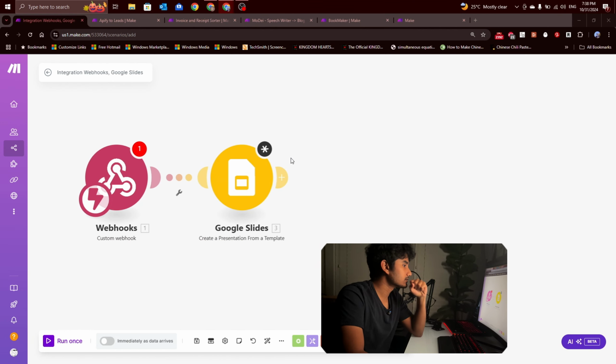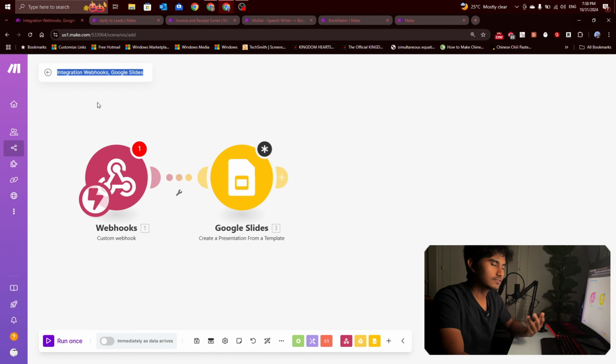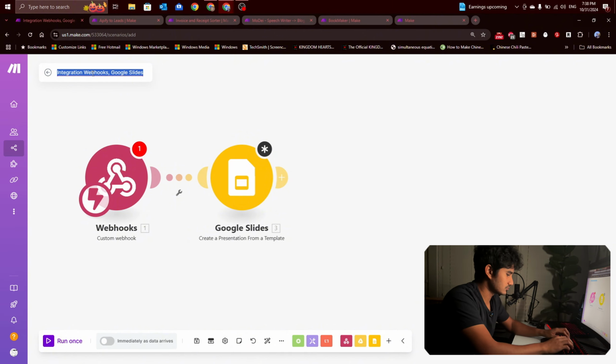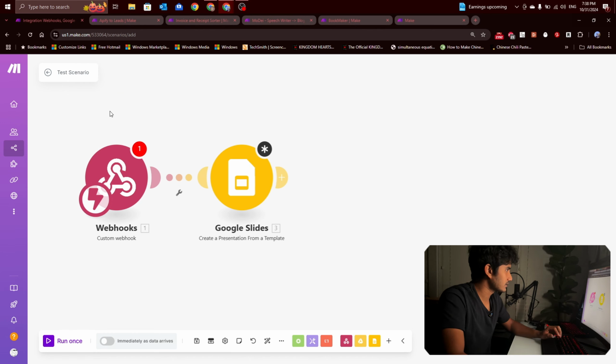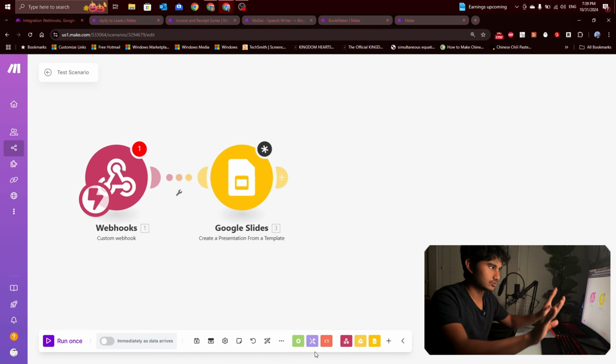Okay, and after you do that, you just connect other modules in there. Not even once you're done, you can title your scenario on here, and it's going to save as that name. So in this case, I'm just going to save it as test scenario, and when you're done or while you're working, just click on the save button on the bottom. In this case, we haven't set any of these up, so it's giving us warnings, but we can just save it anyway, so you're kind of seeing what the flow looks like.